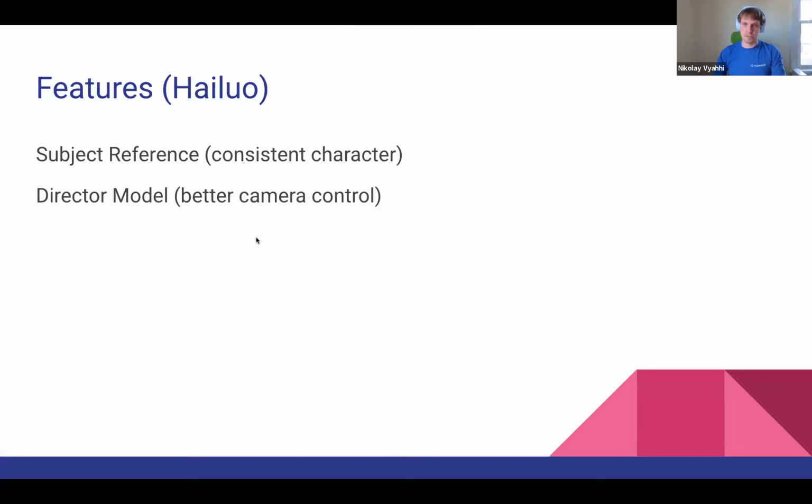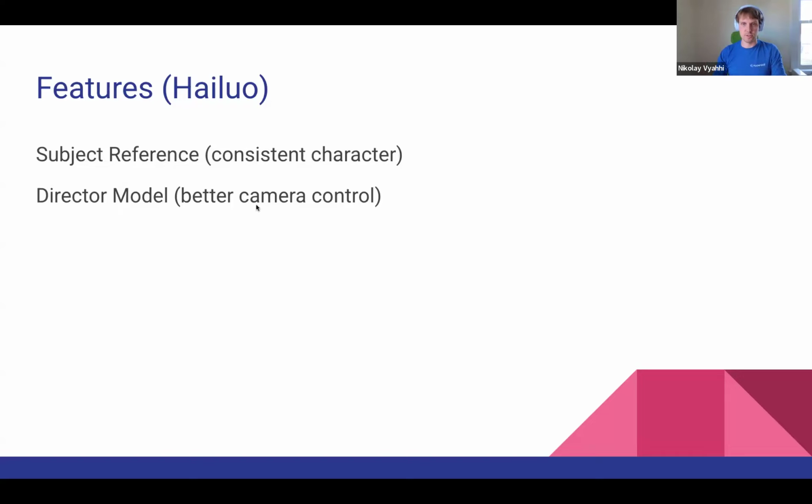Basically, you can generate videos of yourself. Sora does not allow you to upload an image of a human to generate video based on this image due to guardrails, but Hailuo does allow it. So if you want to generate a video based on a photo of a real human, you can do it in Hailuo, but not in Sora.